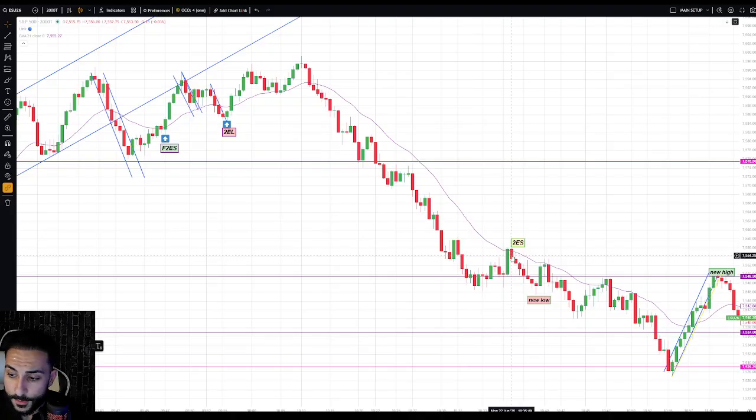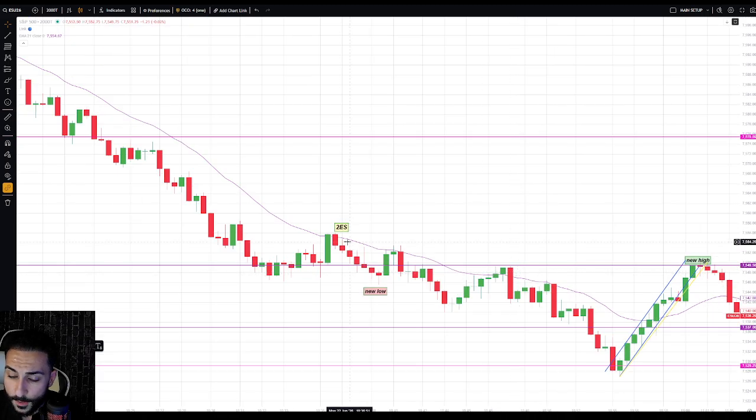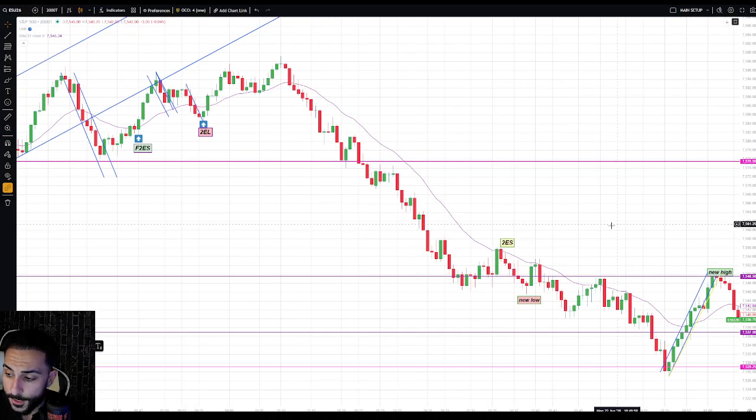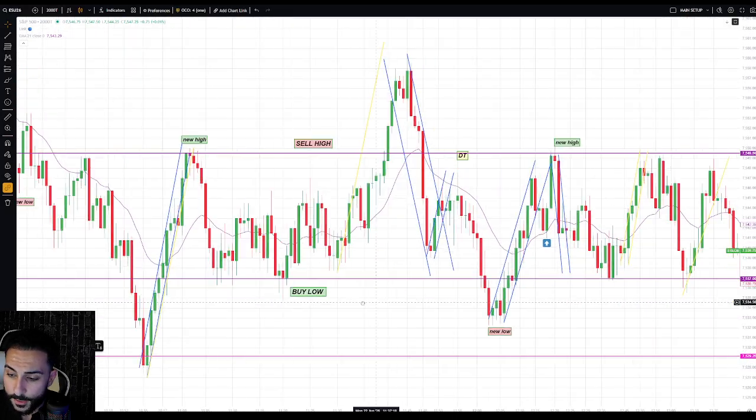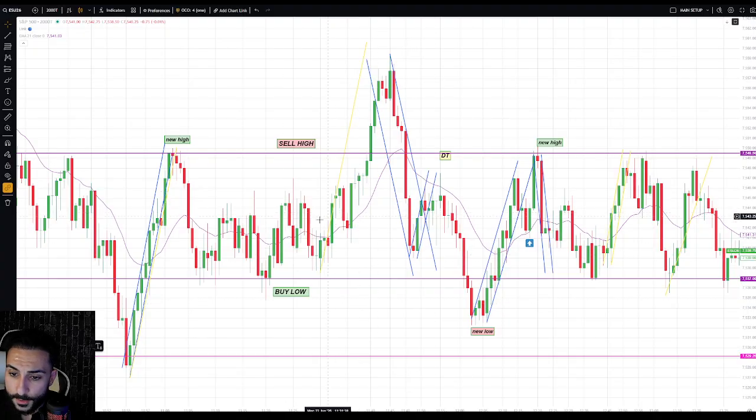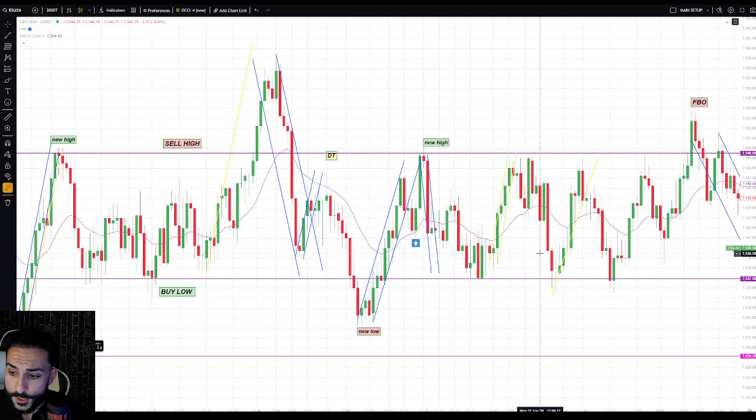I know beginners were a little confused, but this is definitely a good setup, especially with all the confirmations. The more confirmations you have, the better. And then over here, it just went a little sideways, some trading range price action, which after a while you start understanding where to trade. Like you wouldn't trade in this area. And if you're new and a little confused, wait for the failed breakouts, because that's where the momentum happens and you can catch the corrections at the momentum to catch the new extremes for the trends.